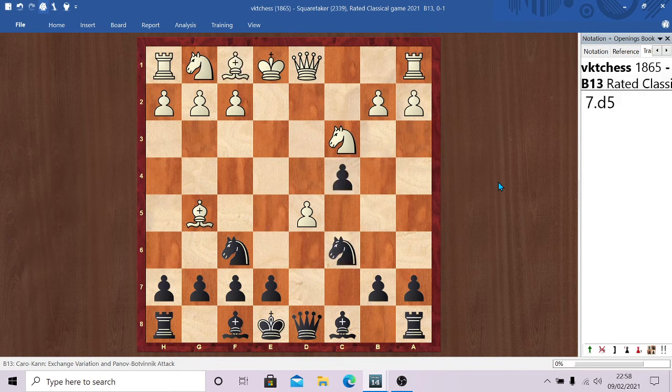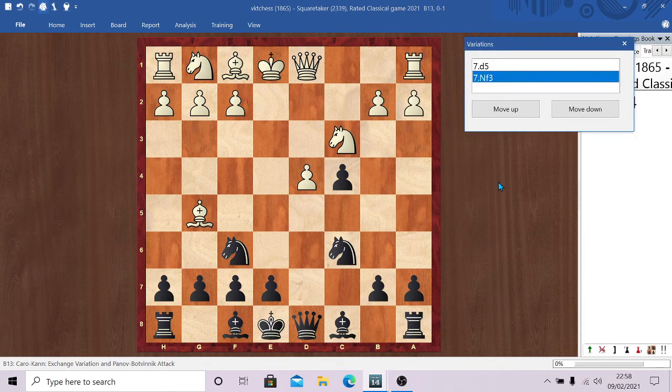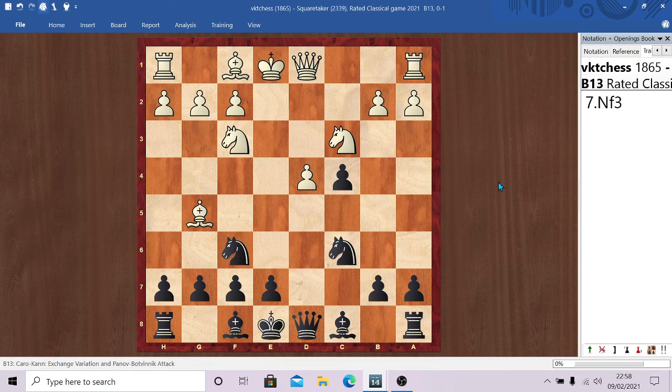Knight a5 is an alternative after d5, but I prefer knight to e5. Bishop takes c4 is also an interesting move, where again black has to play fairly accurately. But after knight f3, I remembered that there was a book. I can't remember who wrote it now. Possibly Peter Wells might have written about the Caro-Kann, maybe? Again, I can't remember.